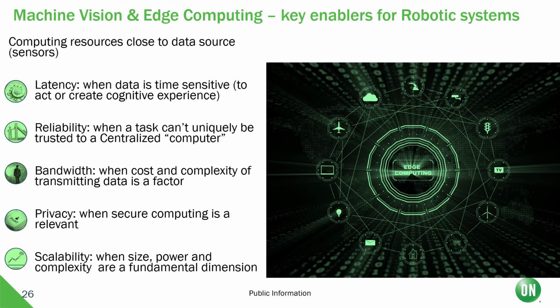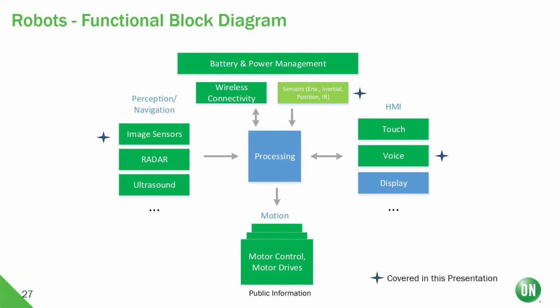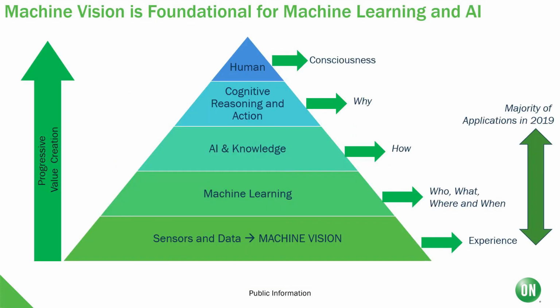Okay, I just want to touch on also, really going back, building on that theme of the cloud and the IoT. Same thing in the machine vision world. It's all about these sensors and getting that good quality data, and then being able to build on that machine learning, and then how do you leverage that into improving your particular situation. So we're going to see more and more of that in the coming years, incorporating that.